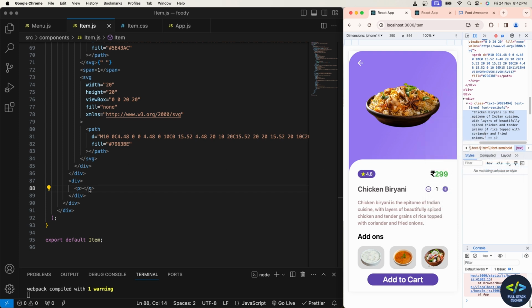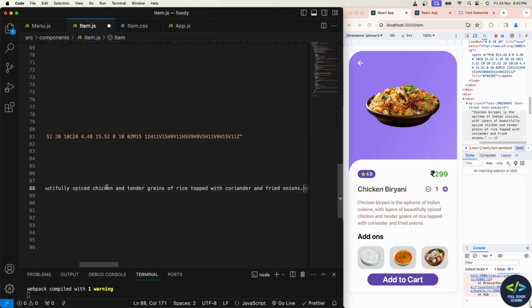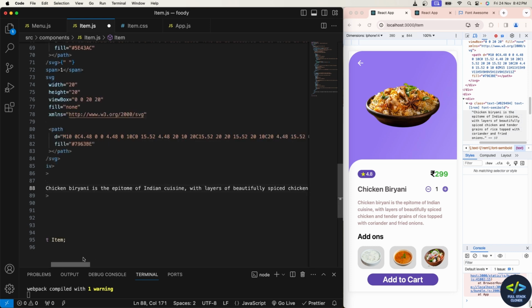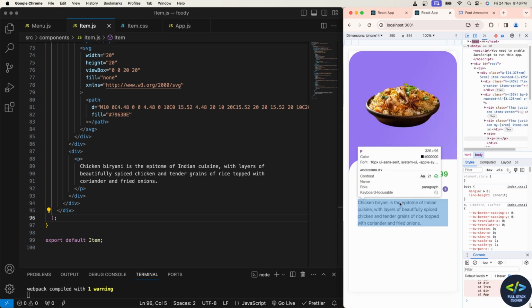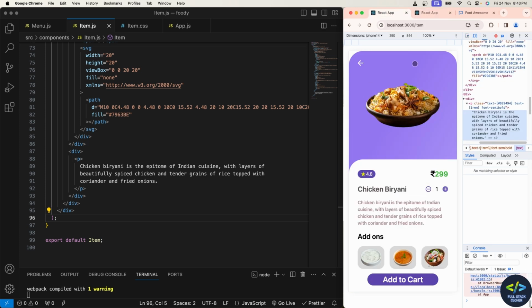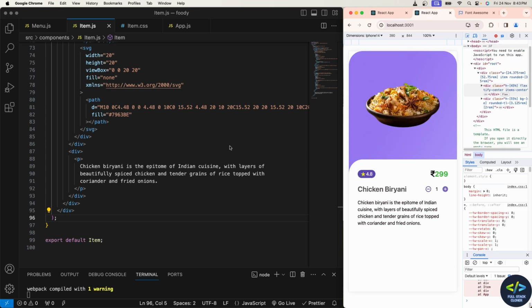And let me paste here. So this is done. I have pasted my text, and this is how my text appears, but it should be in this format. So let me go ahead and do that styling.